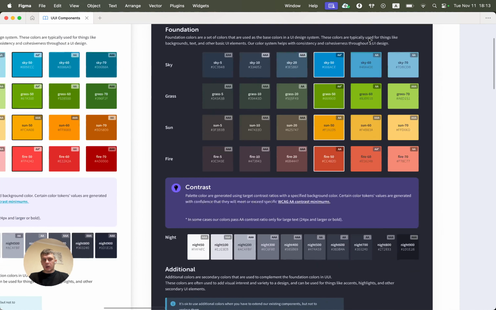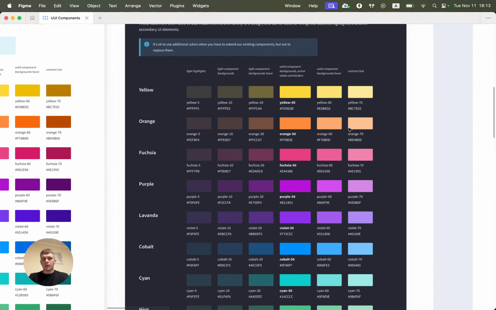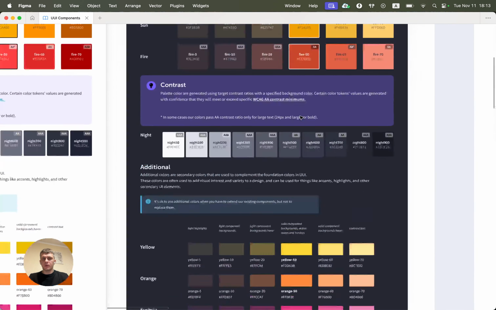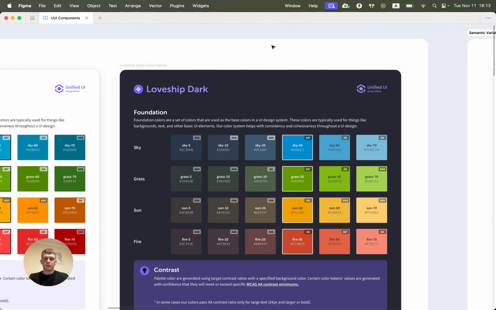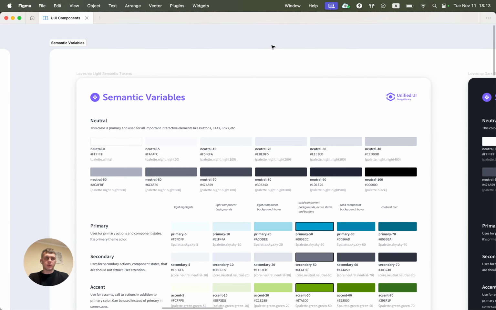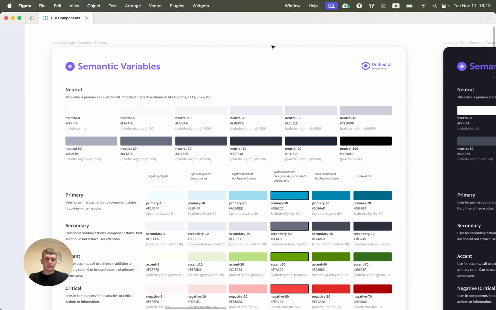All right. Below you can find the same structure for all our palettes for the Loveship dark theme. Let's move further, and this is the most interesting. This is our semantic variables grid lines.